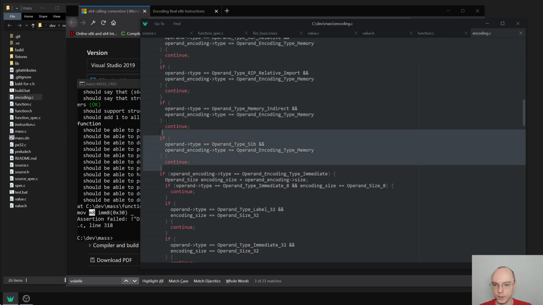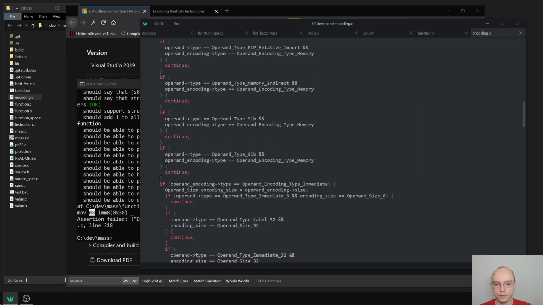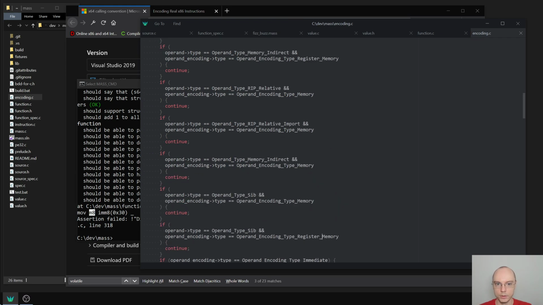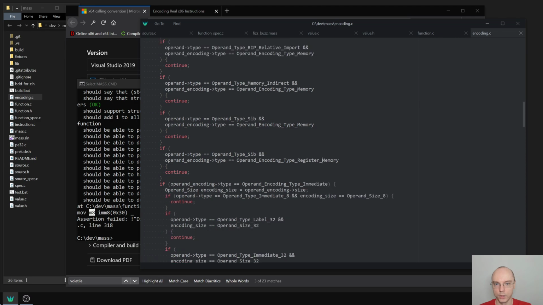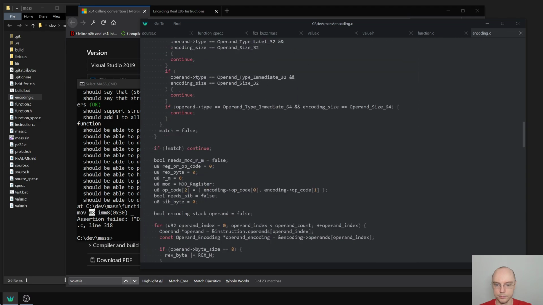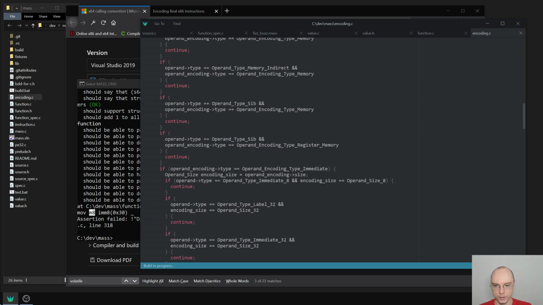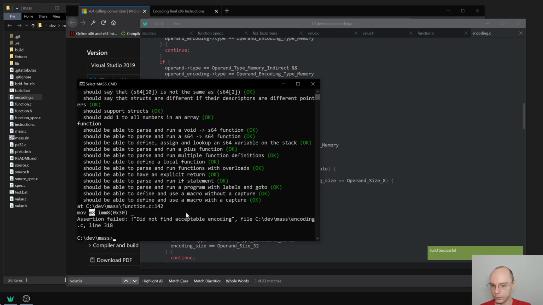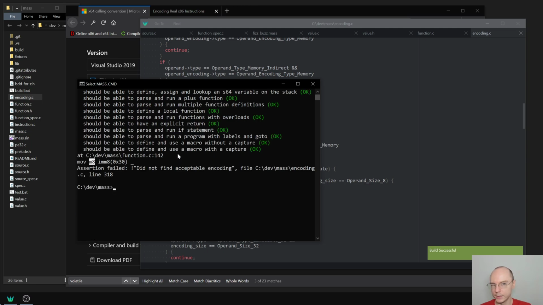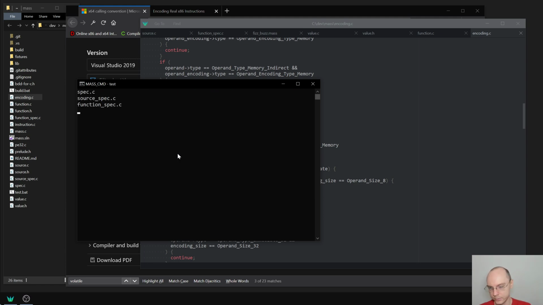And we can also say that SIB is okay if you have register memory. Yeah, something like that. So like this, it will actually, I think, find the encoding, but the result is going to be completely wrong. So it will probably crash at runtime, I think.